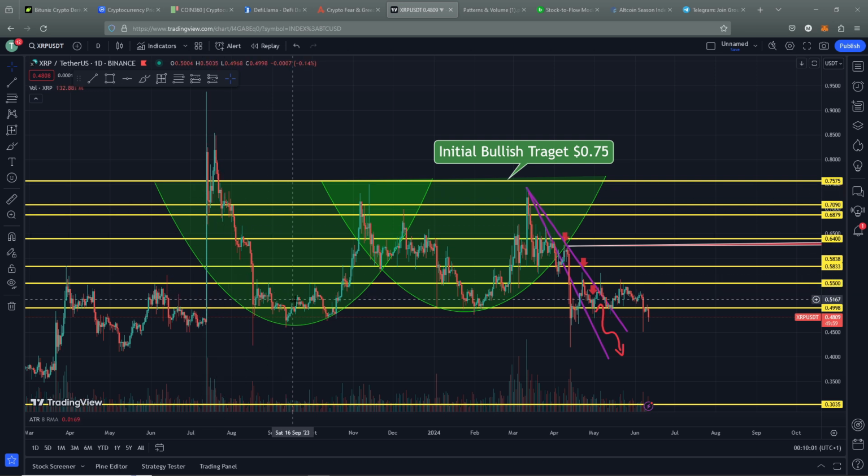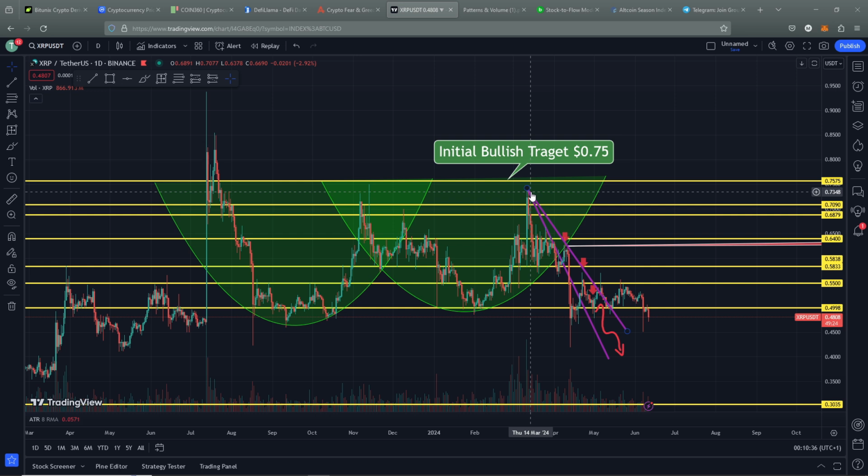These were fractals that were building up on a much longer time frame, multiple months of the fractals building. So we had our first U-shaped formation. We pull back, and then right after, we entered another almost identical formation in terms of the bottoming area, and even the high eventually was almost identical. Now, one of the key things is we had an initial bullish target of 0.75 on this second fractal, and we came very close. Almost hit that on the dot, guys, 0.74. However, we did not break out of this fractal. We actually failed the fractal.